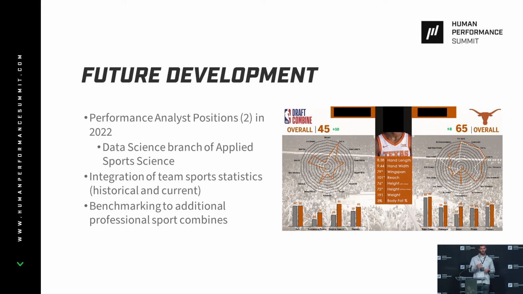So you see the Texas overall performance score is our aggregate performance assessment. And then we can also give them what they would score at the NBA Combine for their position. We can also give them feedback on, okay, this is where people have been drafted in your position over the course of the last 2 or 3 years. So it allows us to inform our guys of trends that are happening in the NBA based on who's getting drafted. So it's been a great tool for us in terms of connecting that sports science, assessments and monitoring information with what actually goes on in the sport, talking the coach's language, and then feeding it back to the athletes.